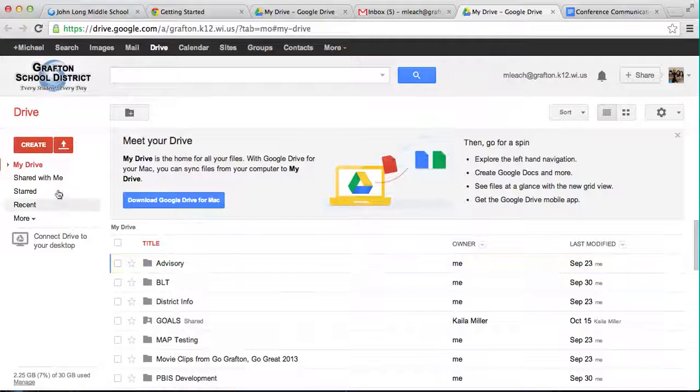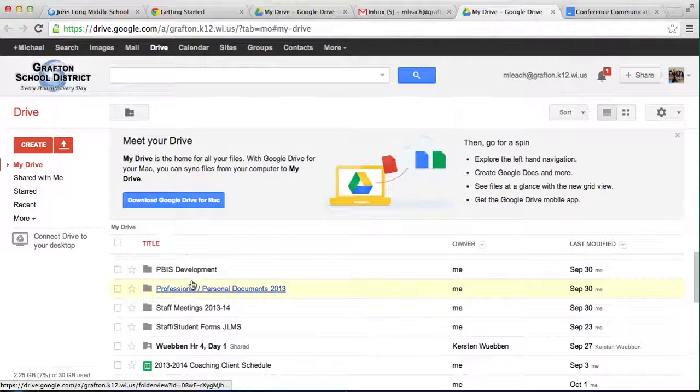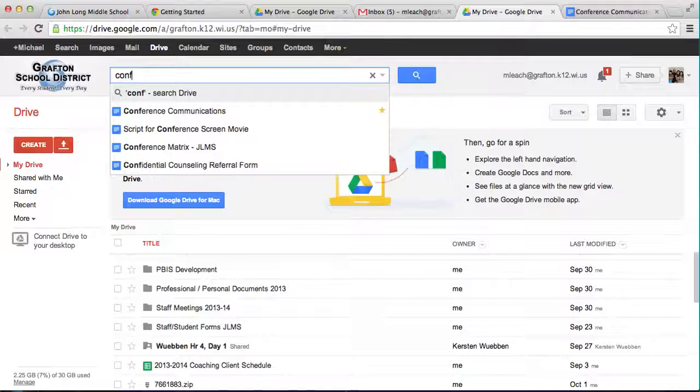In Drive, your child has multiple things that they've created in their Drive and things that have been shared with them. If you click on the Shared with Me in their account, you will see a variety of different things that have been shared with them. For today's purposes, you can also search the Conference Matrix, which is the name of the article.